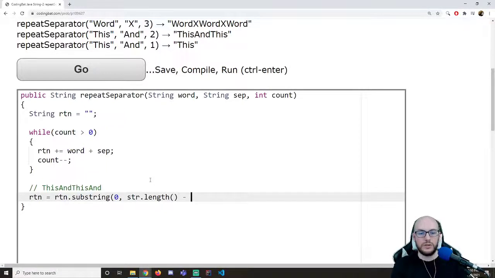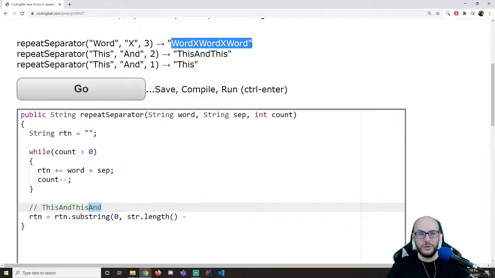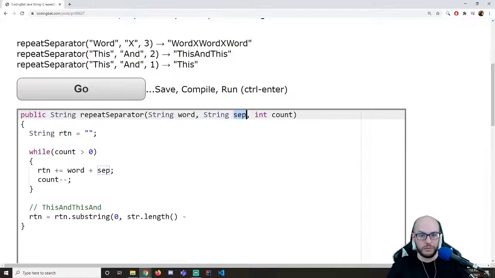So we're going to do something from the back end. We'll subtract from the length. I just need to know how far in I need to go. The reason I switched examples here is because if I showed you this one, you would have just said, oh, -1. But it's more than that. With this example, it's not just 1. I need to go 3 back. What has a value of 3? The length of the separator.